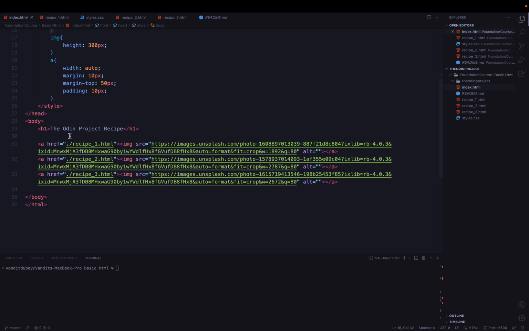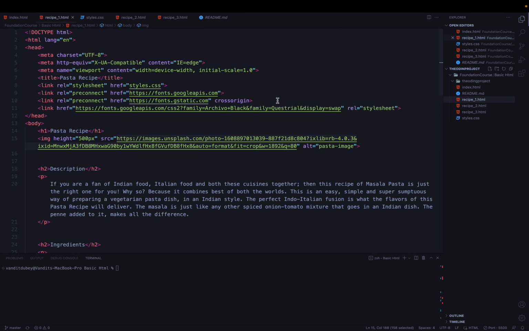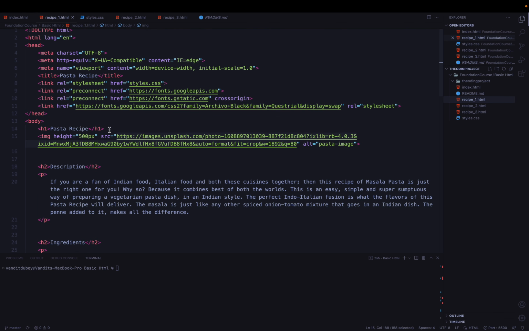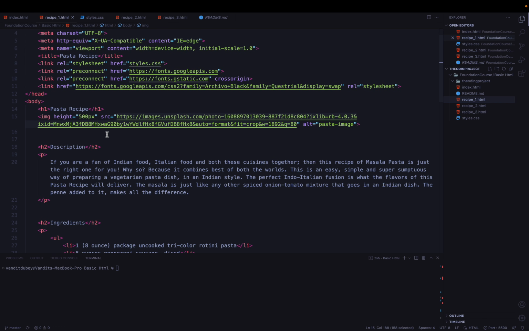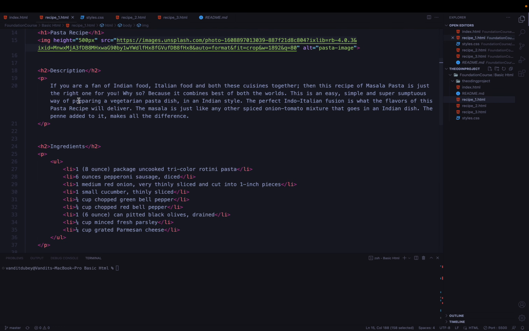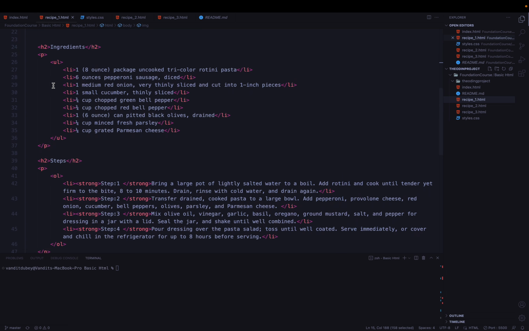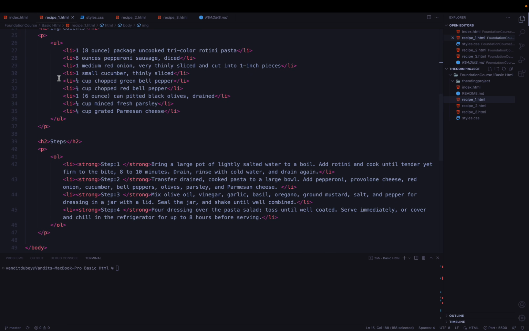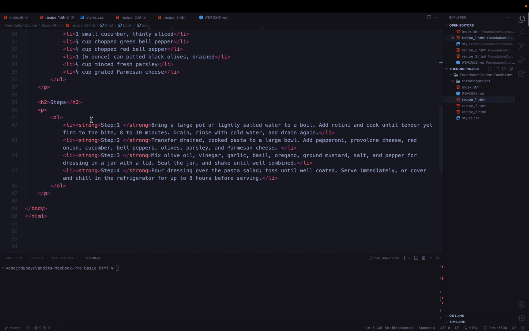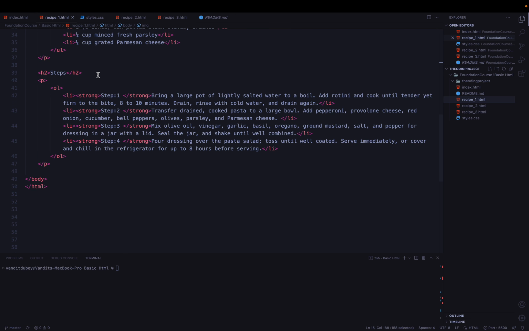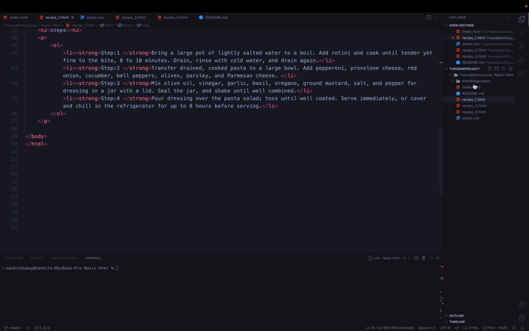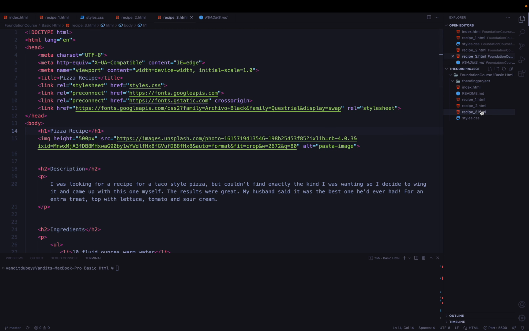Then we created a recipe 1 page where we used h1 for the heading of the pasta recipe, added the image. Then we had the h2 description, then h2 ingredient heading. Then we used an unordered list for the ingredients, h2 steps once again, and then an ordered list for the steps. Similarly, we did that for all the 3 websites.